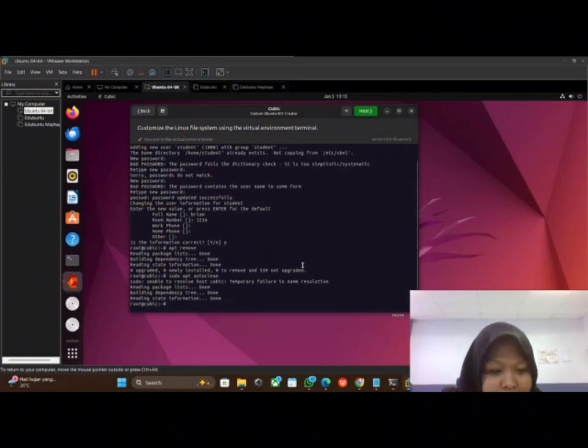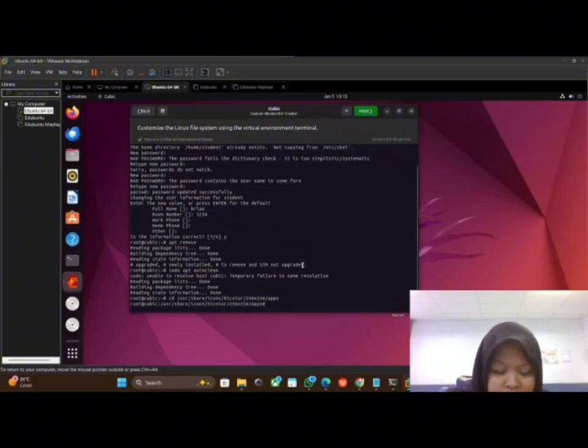Next, we'll be replacing the Ubuntu branding with a custom look and feel. We use cd /usr/share/icons/hicolor/apps.